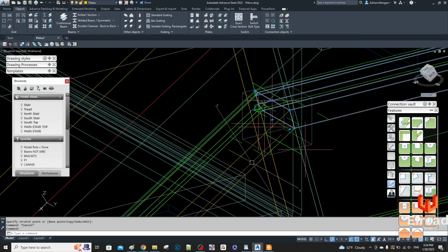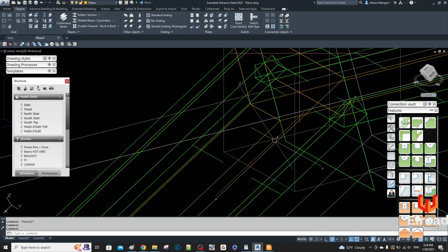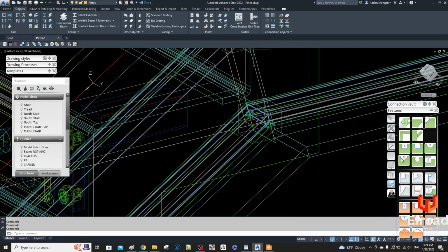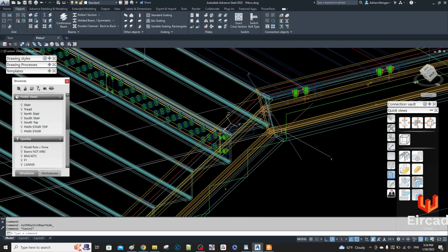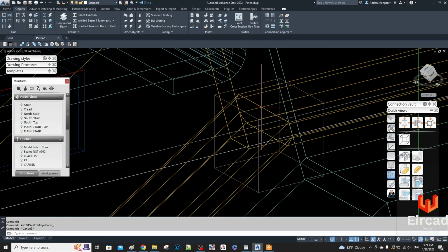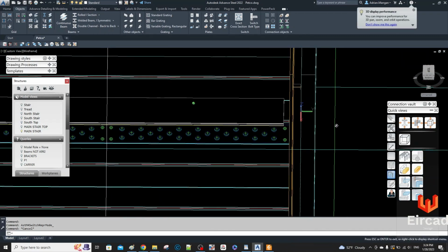Okay, so now select these and turn these off also, because otherwise you're going to copy these to the other side, and then the other side is going to have all these features also, and you're really going to slow down your system. Alright, so that looks good. See the way all those edges seem to match up. There's no double lines really. So that's good. So that's all going to be one assembly then.